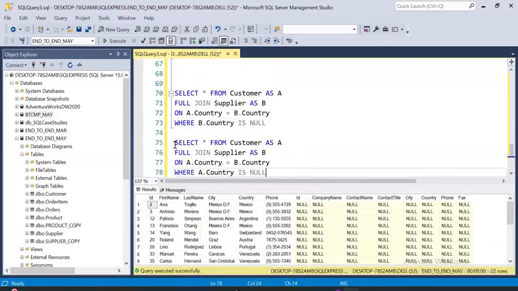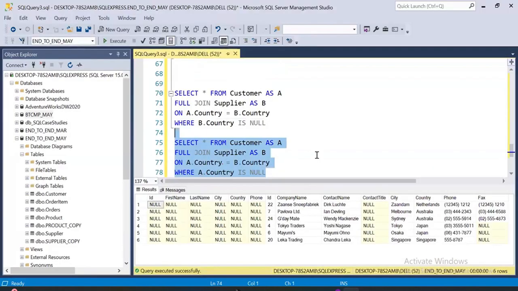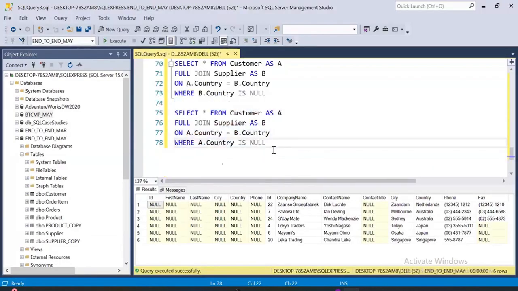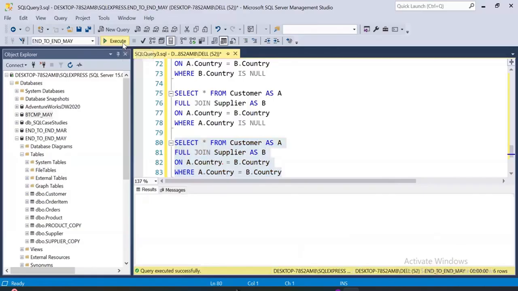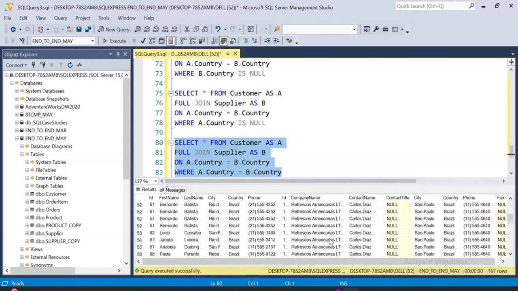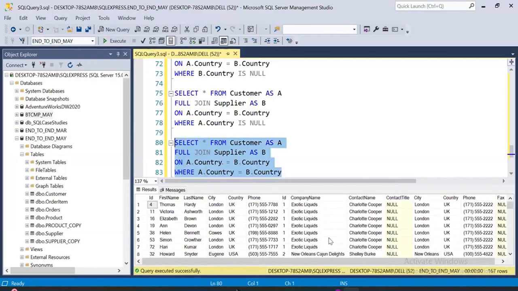That means suppliers who do not have customers in their country. And how can I get the common ones? I can simply say where A dot country equals B dot country. This will be acting as an inner join. Done. Now you can append all these three. Clear?